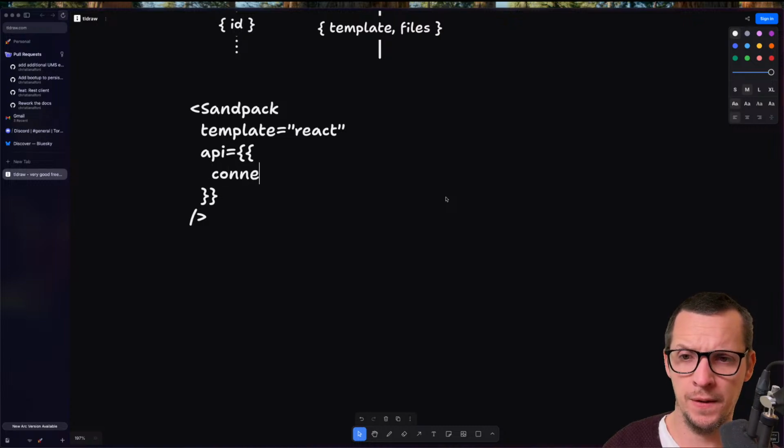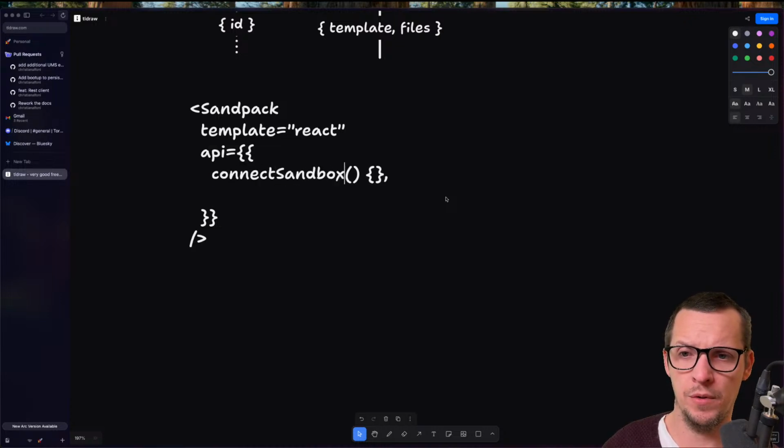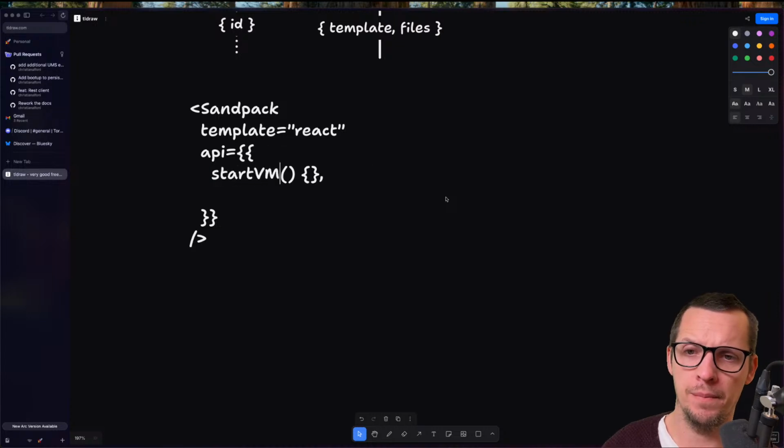So you have connect or start VM. Or it's really connect VM. Connect Sandbox. Or I guess start VM.